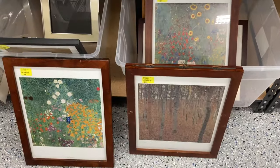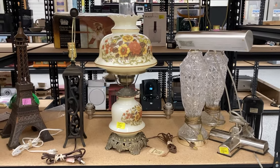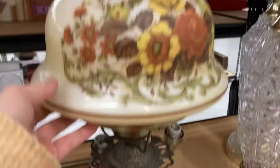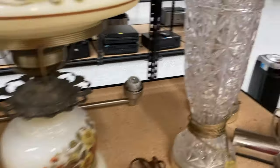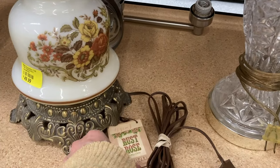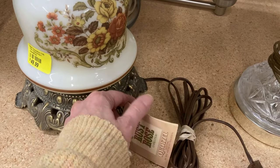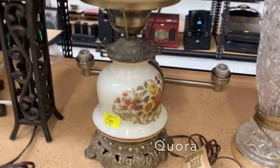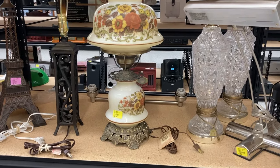I always feel out of my depth in the lamp area, but I did notice this one for fifty dollars. It definitely had the right vintage feel — everything seemed intact, there was an old cord, and it even had a tag on it: new old stock, 'Rust Rose' by what looks like Quorum. Anyway, nice lamp — I didn't want to mess with it but I thought it was a pretty cool find for someone.